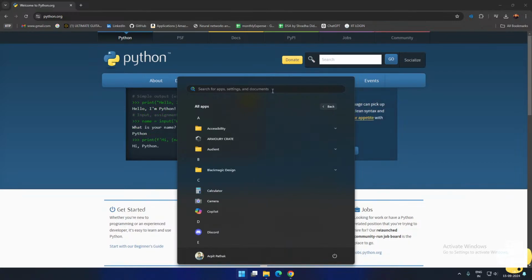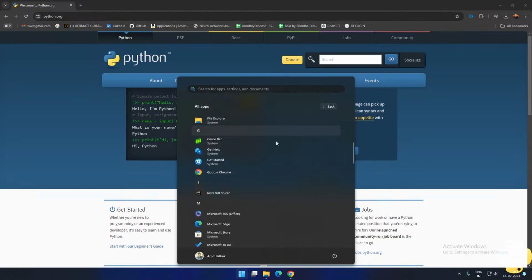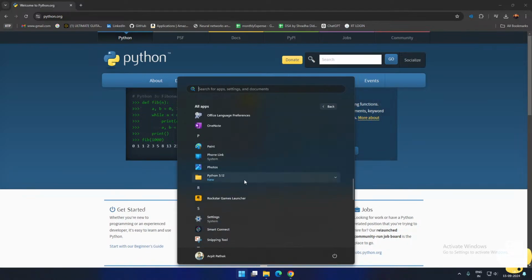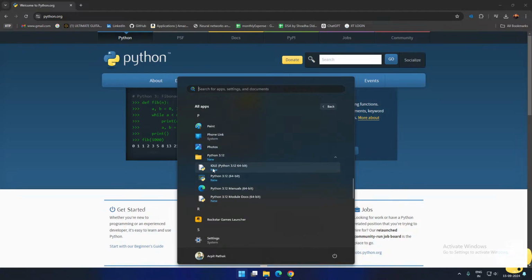You go to all apps, you scroll down a bit until you see Python. Yeah, here it is. So these are the things which have been downloaded, and out of these, the most important is ideally Python 3.12. So Python is basically, you can say, a software. Also, you can call it a virtual machine box, and it runs your code. It transforms your code into something that the computer can understand. Yeah, that's pretty much it.